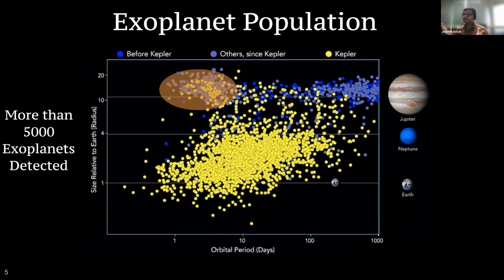Looking at this variety, the first thing that comes to my mind, and I guess yours, is that if there is so much variety, there must be so much variety in the types of environment these planets might have. They might have different kinds of atmosphere, different interiors, and there is a possibility that they might have different kinds of life forms also, if they are habitable. All these questions come to our mind when we look at this statistic of planets.